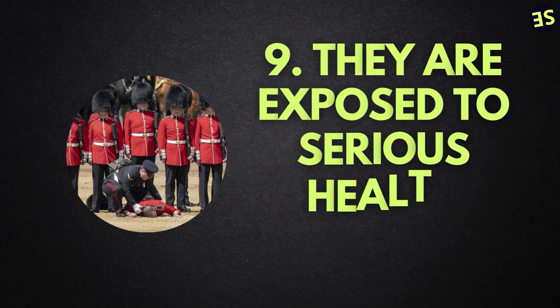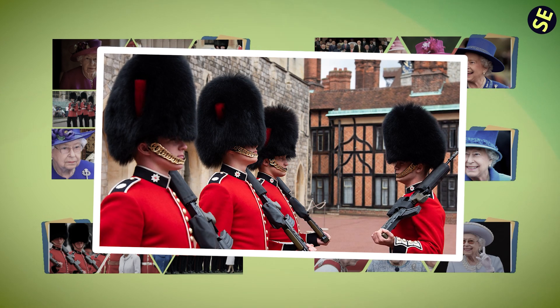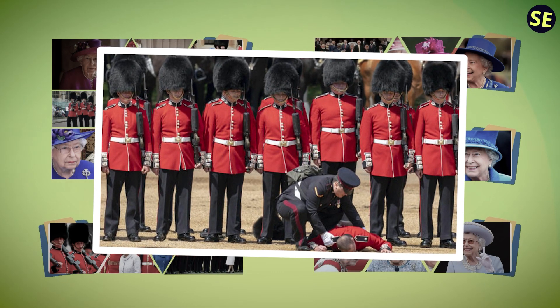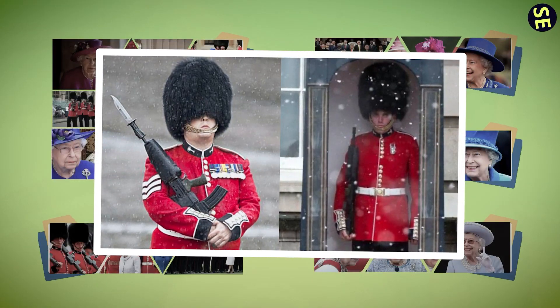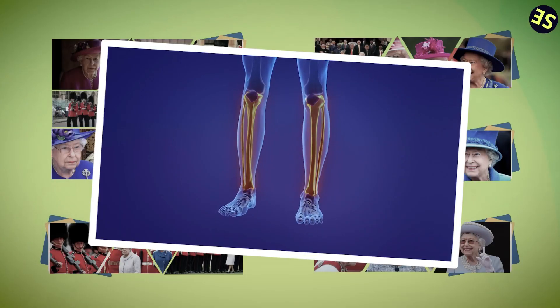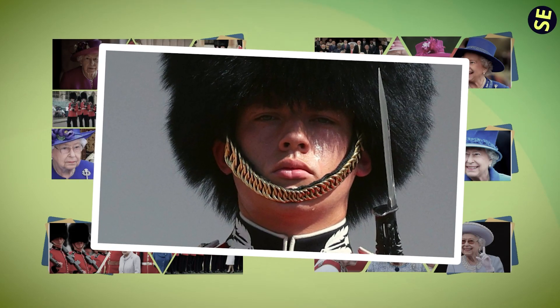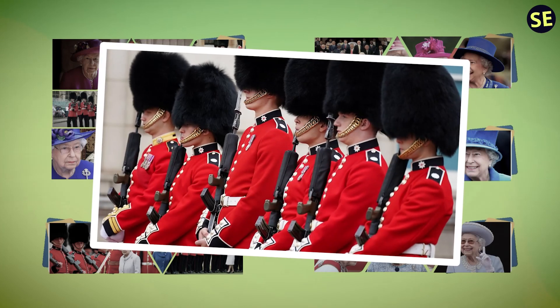Number 9: They're Exposed to Serious Health Risks. Diseases like Ebola, COVID-19, and malaria ravage the world at large, and the simple act of standing still for hours can be risky. The Queen's Guard constantly face the potential of getting heatstroke from standing in the sun, leg cramps due to poor circulation, and getting sick when standing out in the cold, rain, or snow. To combat these risks, guards are allowed to step out, turn left, walk 10 paces, and return to their position every 10 to 15 minutes — mostly to prevent poor blood circulation. Prolonged exposure to harsh weather is another hazard; dressed in thick clothing in both dreadfully hot or freezing cold conditions, they must mount their posts as true soldiers of the Crown.